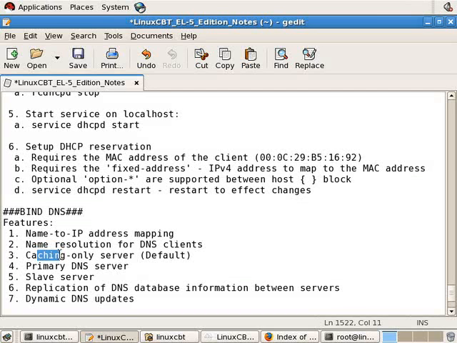Once we have configured the server's caching and tested that it works, that it's functional, we'll configure the server as a primary DNS server where it can host domains or DNS zones such as linuxcbt.internal or linuxcbt.external. We'll test the configuration and then configure a slave server, which will replicate information from a primary server. So with that said, let's identify the key package.